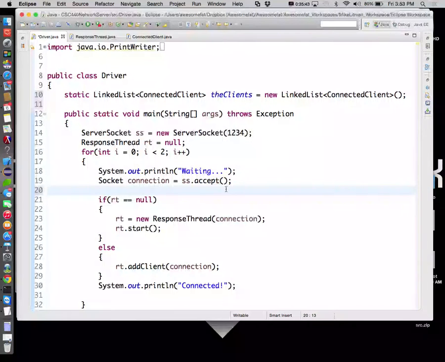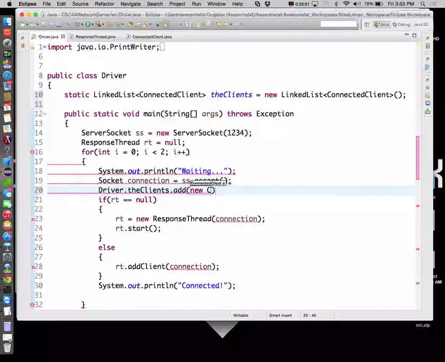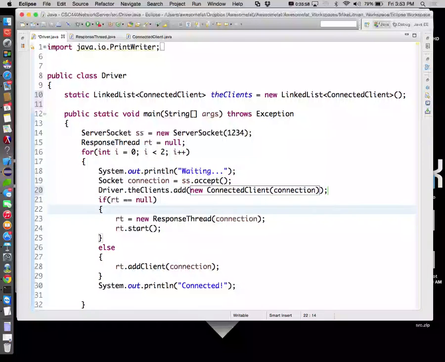We're going to say driver.theClients.add(new ConnectedClient built out of our connection). So every single time we have a new socket connection come in, we'll build a brand new instance of ConnectedClient and add that to our list.